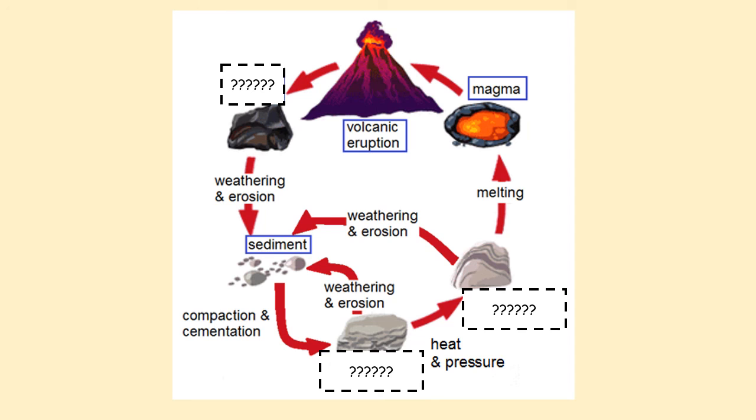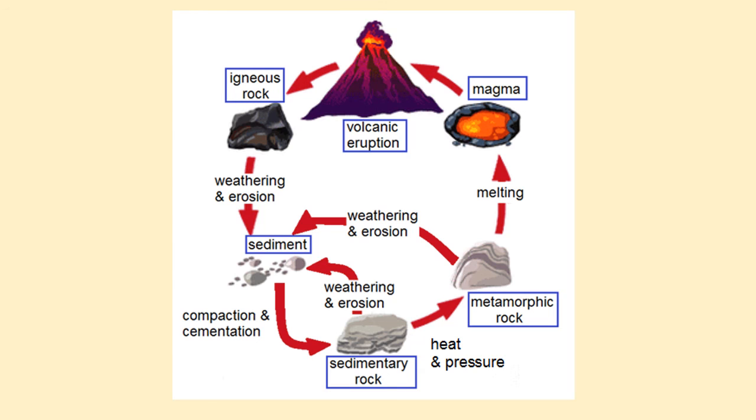Now what we've got are, all the next slides are going to have the rock cycle with some of the boxes missing. So I want you to try and identify what's going to go in those three boxes right now. Those three boxes are the three different types of rock. Okay, so the missing words are, top one is igneous rock because that's the lava cooling down. The very bottom one was sedimentary rock because that's formed from sediment. And we see heat and pressure forming the third type of rock, which is metamorphic rock.